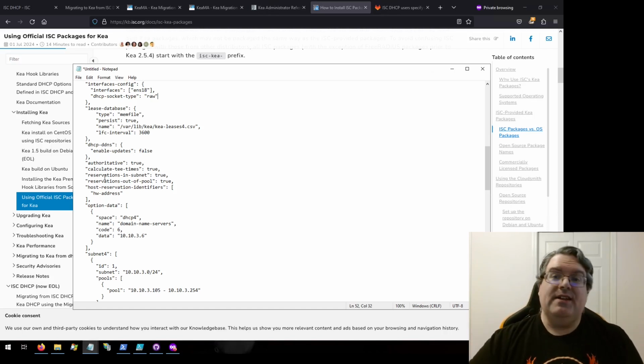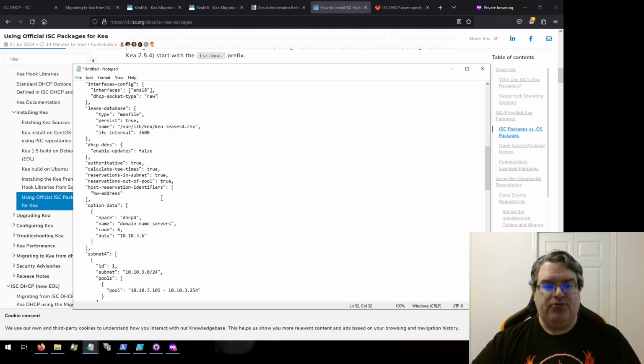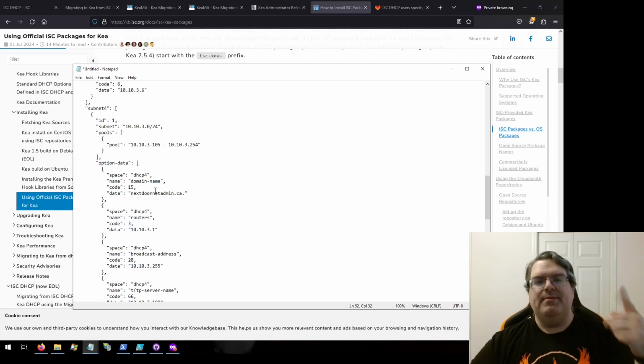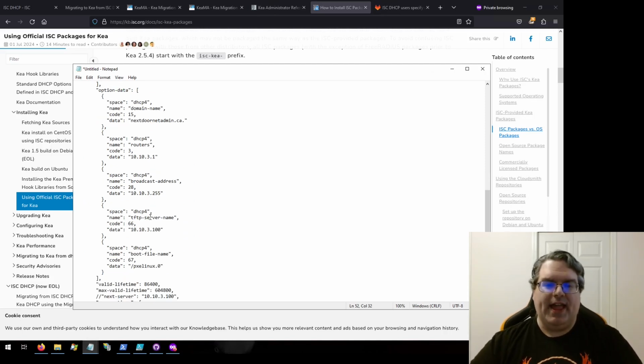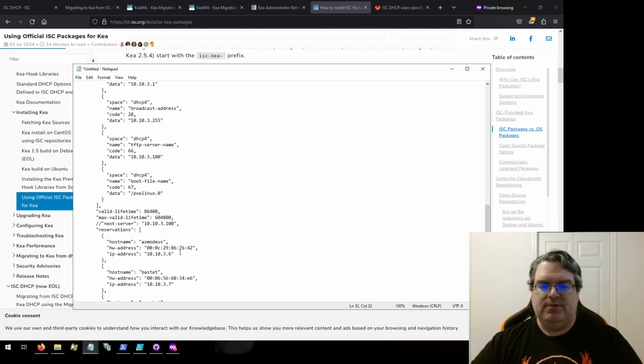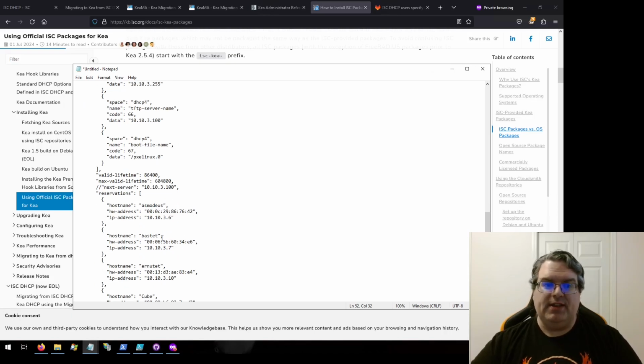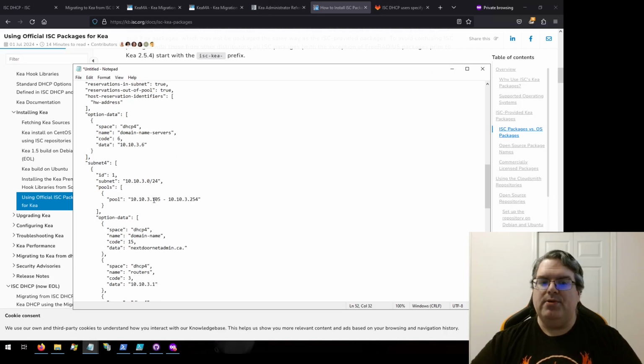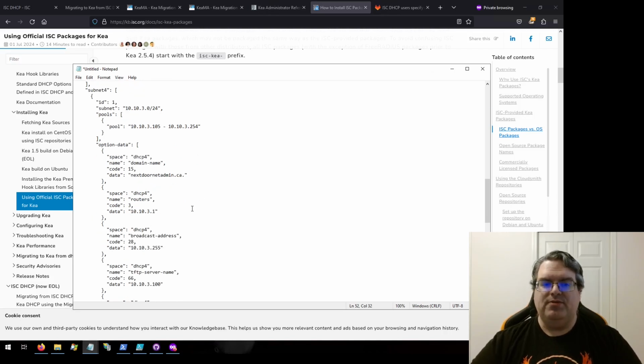So in this case, instead of reservations global, I've switched it to reservations in subnet, true. If you do that, it has to parse every time it does a lease. It has to make sure that it's not handing out a lease to another station unless it's the one that's required. But in this case, I know that my pool starts from 105 up to 254.